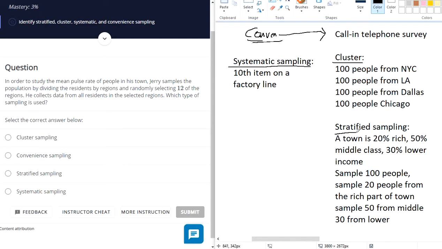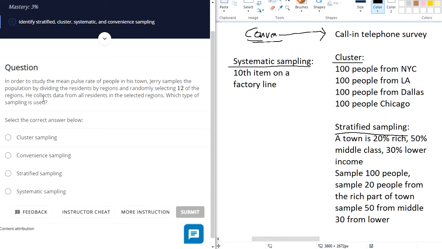Cluster sampling and stratified sampling are close. Both break the population up into smaller groups. Cluster sampling samples in groups that are heterogeneous, meaning that they're mixed. There are lots of different factors in the groups. Stratified sampling samples randomly from a homogeneous group. There's a group of people that are all similar in some characteristic. So that's the example I have here. If you've got 100 people in a town, you want to do stratified sampling to find out who they're going to vote for. We'll make your sample 20% from the rich part of town, 50% from the lower income part of town.